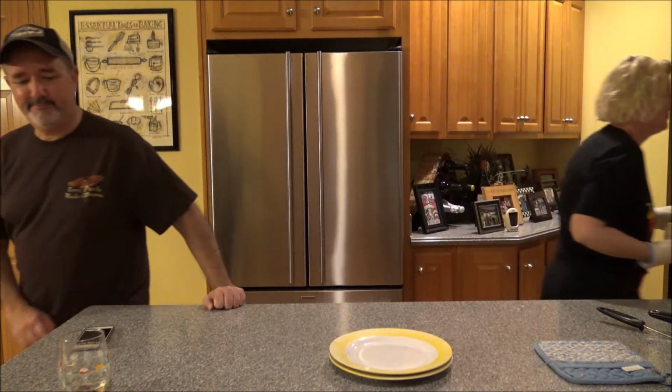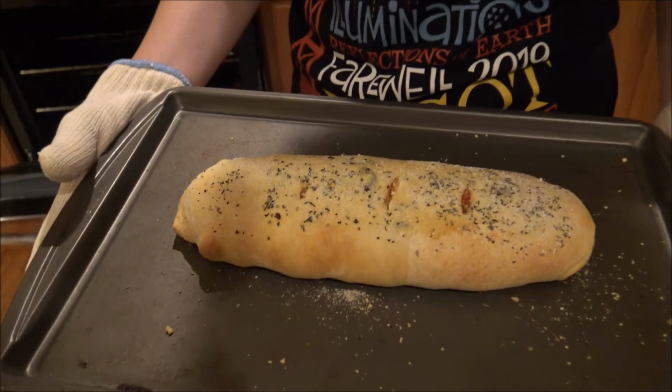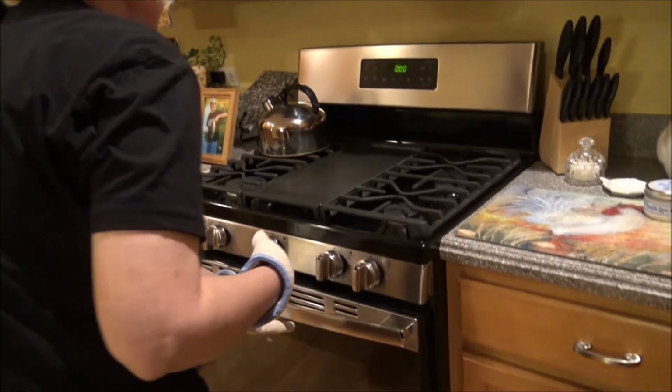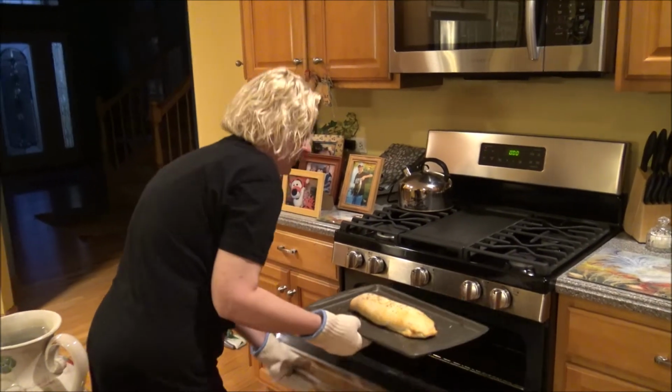There's our timer. Let's look. Let's, shall we? We shall. It looks good, but I'm going to give it another 3 to 5 minutes. Sure. What do you think? It looks good. It does look good so far. All right. Let's just do 4 minutes. Okay. So we already did 15 minutes, so we're doing another 4. So that'll be 19 minutes on 350, if it's done then, which it may or may not. I hear the beeping. Oh, it looks good.